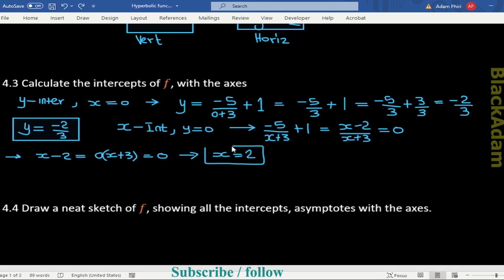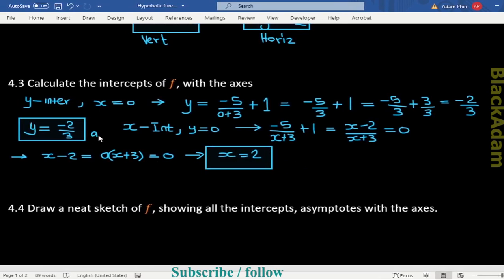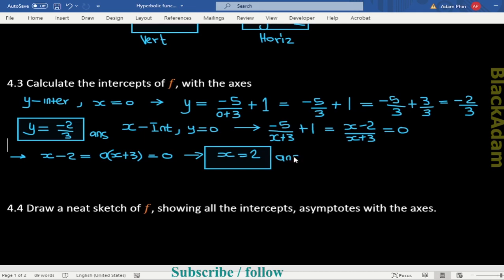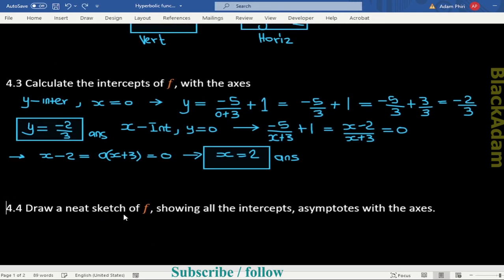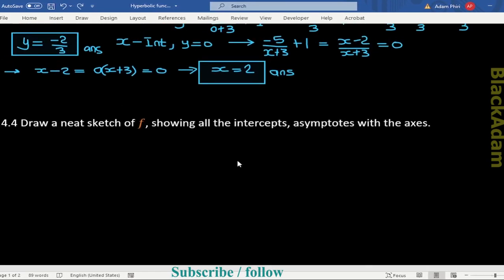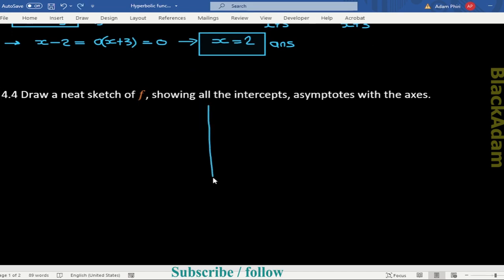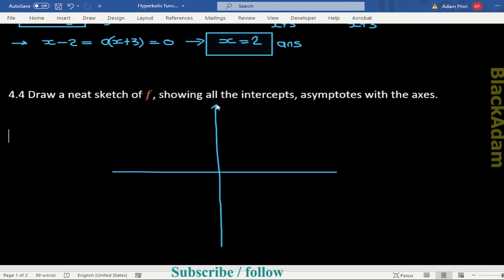So we have two different equations for the graph. So I use the one that's simpler. So that's our asymptote, x equals 2, intercept x equals 2. So we have to sketch. When we sketch the graph, the first thing that we're going to look at will be the asymptotes.